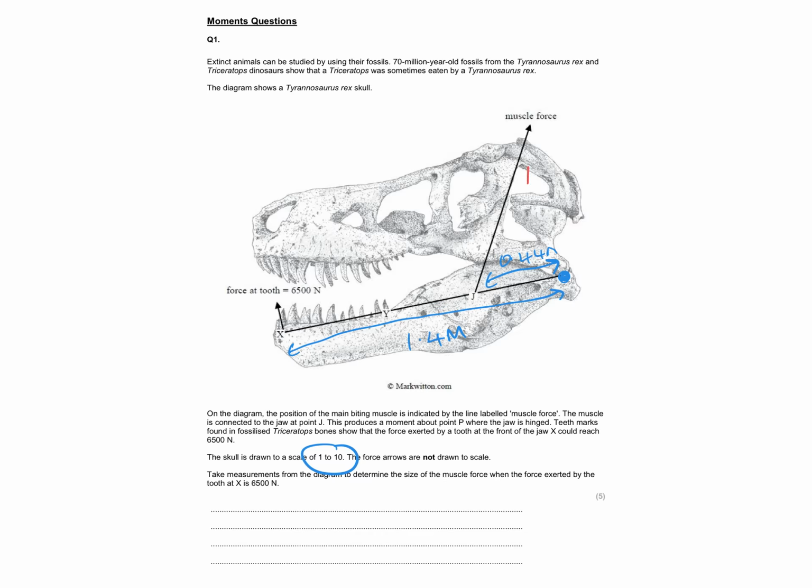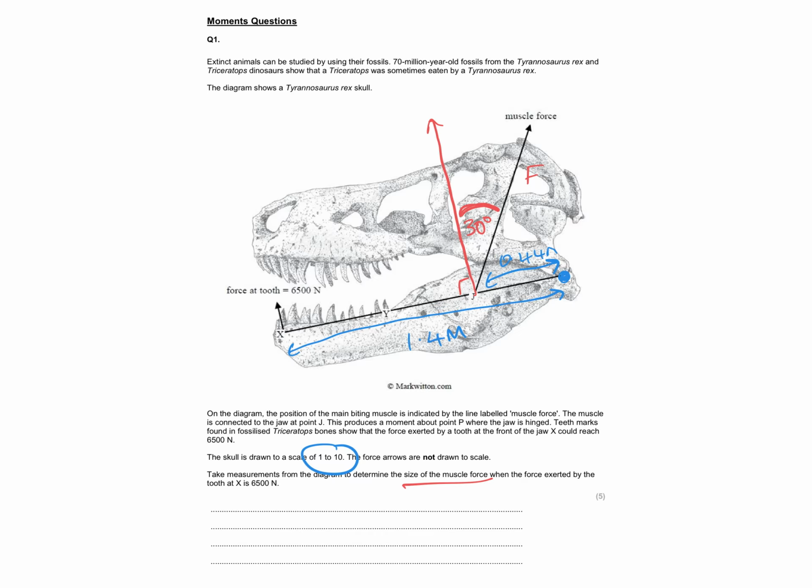I'm going to call that one F, and that's what we're trying to find if we read the question: the size of the muscle force. However, that is not at right angles, and you need to use a protractor. We're trying to find what the value is just here that is at right angles. It's not quite right angles, but we'll have to go with it because it's hard to draw a right angle on here. With a protractor, you should be able to see that that is about 30 degrees.